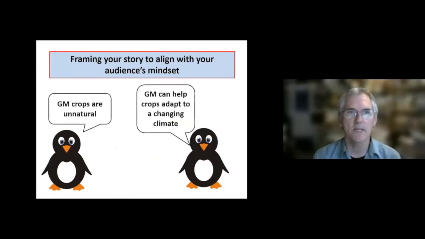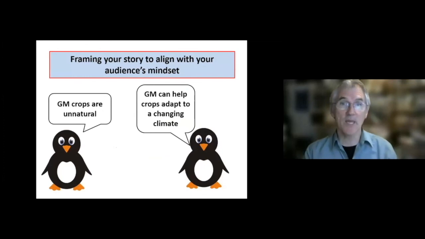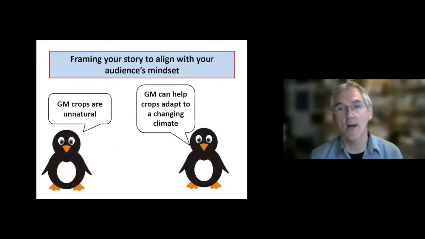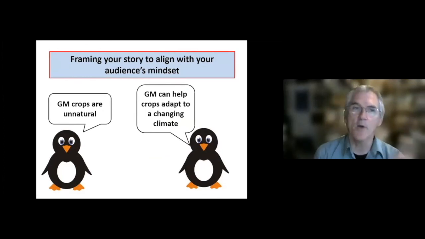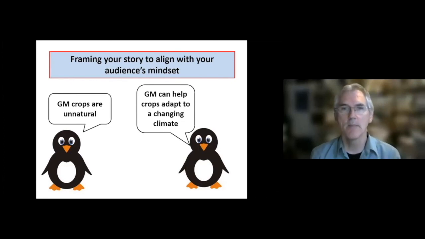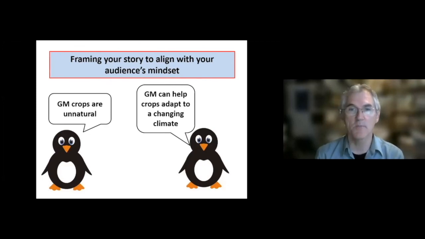One frame says GM crops are unnatural. One frame says GM can help crops adapt to a changing climate. They're both a little bit right and a little bit wrong in their own ways, but people will turn to the message that aligns with their values. And people divide. If I ask you which one you believe in, you'll give me an answer that largely aligns with your worldview. As I said before, your worldview tends to govern the way you view things, and it gives you an emotional frame to accept or dismiss a message.